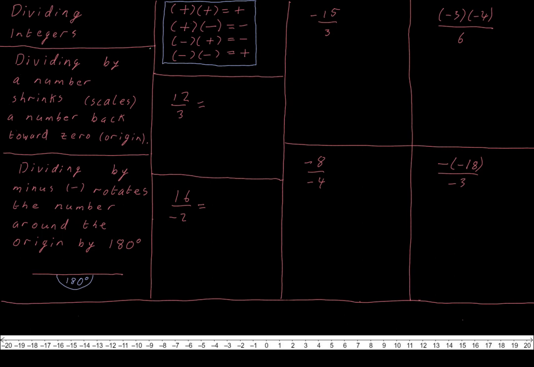Hello. Now we are going to look at dividing integers. And these dividing integer rules are exactly the same as the rules we looked at for multiplying integers. So we're going to be able to move through them with a fair degree of confidence. So I have them written here as multiply, and that's how you can write them up in your copy.